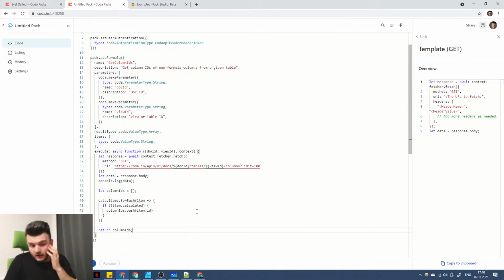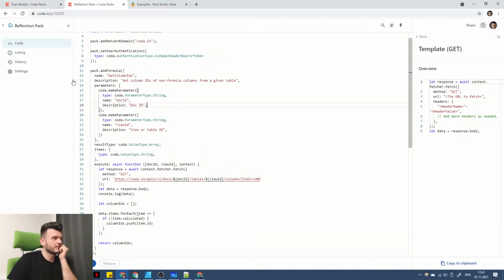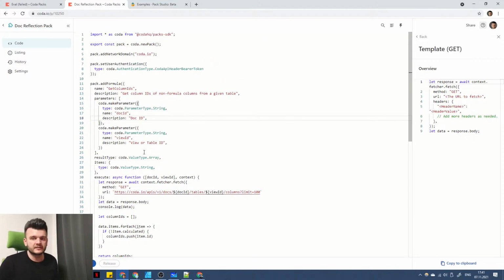Awesome. Let's call this a column reflection pack, because maybe I'll use it later as a doc reflection, as a pack to get data about the doc, such as columns, metadata, and something.